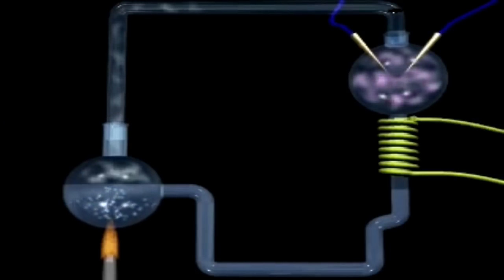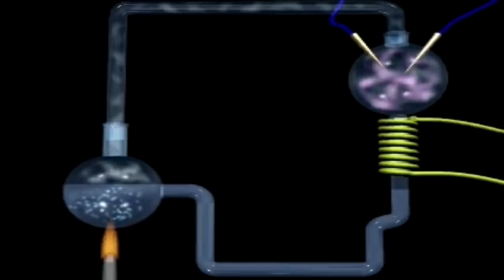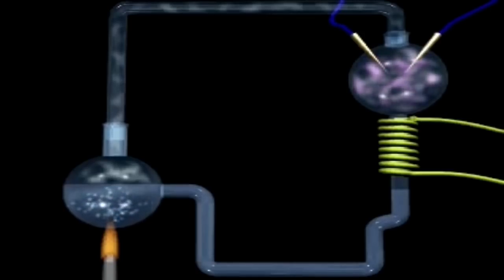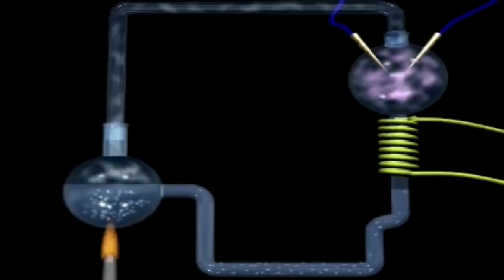So now let's take a closer look at the experiment to understand how it works. As I told you before, the water vapor generated from the first ampoule passes through the tubes and arrives in the second ampoule. Just then, thanks to the energy supplied by the electrodes, which activated the chemical reactions, and thanks to the gases present in the second ampoule, there could have been formed the first organic molecules — the amino acids.